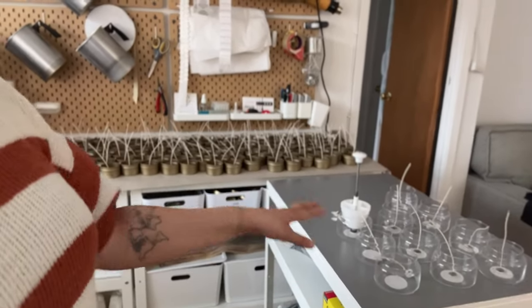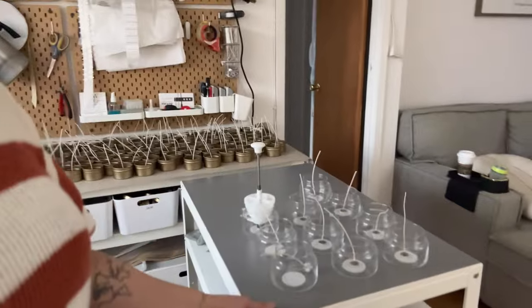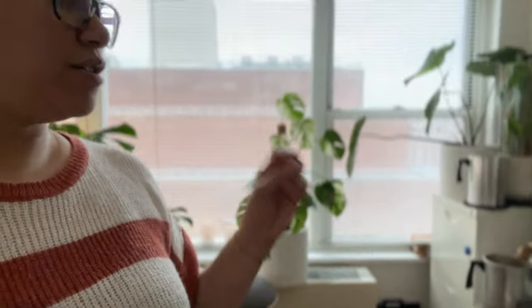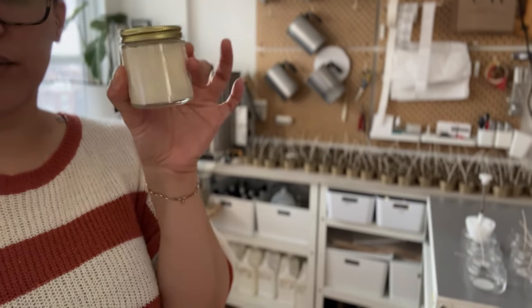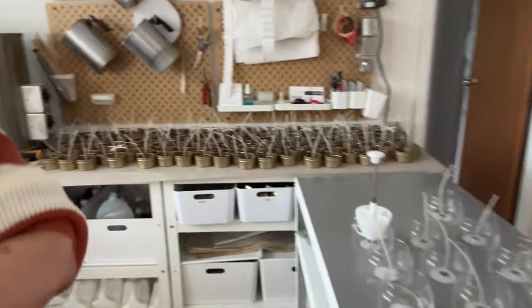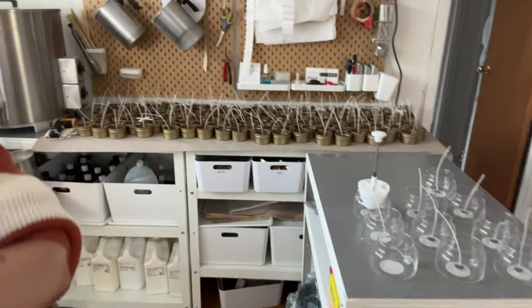So that's getting done. I'm working on another wholesale order right over here in my rollaway table. I have another order of bridal candles that I need to get done. And that person wants it in our little 4-ounce jars. So we're gonna get that done for them, hopefully this weekend as well. So we have a lot going on, but this is how we make it work within our little space here.